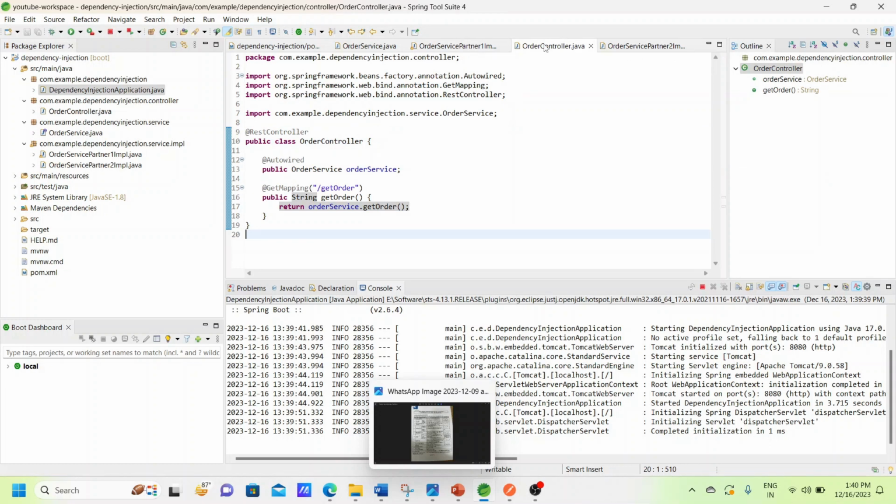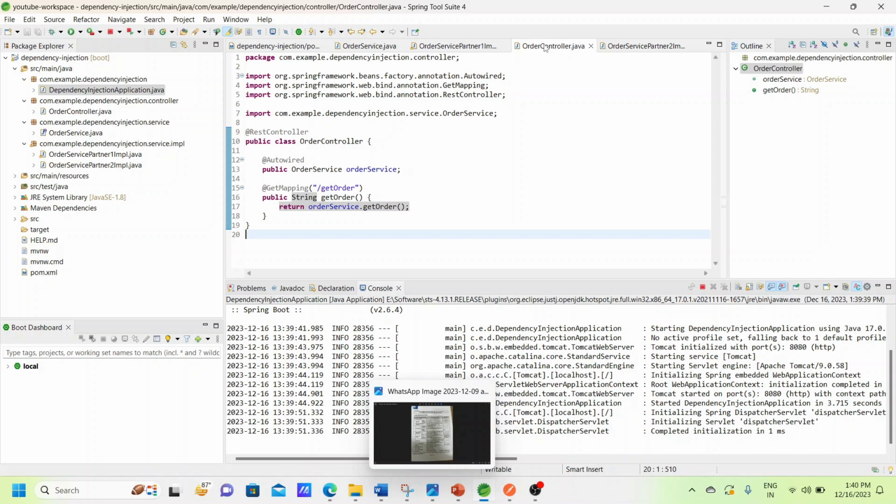In practice, we'll have two different components, and those dependencies will be in our POM file. If you want the partner one implementation, that dependency needs to be put in our pom.xml. If you want partner two, remove the partner one dependency and put the partner two implementation here. To demonstrate, I just created two different classes in the service layer.